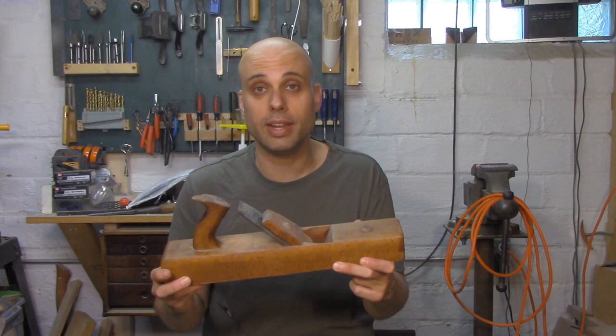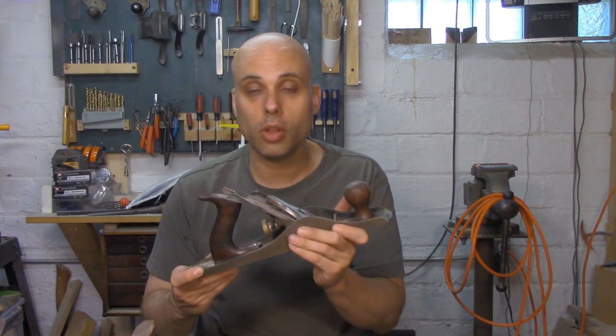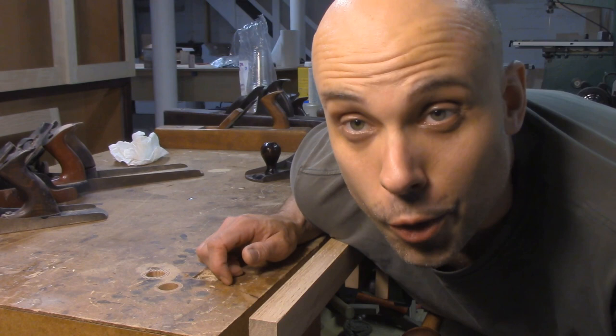Now, I'm totally aware that many people use a No. 6 as a foreplane and like them, so no need to jump all over me in the comments. That being said, I'm a pretty big guy, and I've tried to use a No. 6 as a foreplane, and it wears me out. I just don't think it's appropriate for the task, especially when there's tons of these planes around and they're not very expensive — and in my experience, they work the same and they're a lot easier to use. On top of the No. 6 being kind of unwieldy, Stanley had also introduced the No. 5 jack plane, which will do the exact same thing as the No. 6. You can set it up with that cambered iron and a wide mouth. I have a No. 5 set up that way and it works awesome — I love it. It's smaller and lighter than the No. 6 and a lot easier to use. So if the No. 5 makes the No. 6 kind of redundant and even unnecessarily heavy and clunky, is there anything we can actually do with the No. 6?